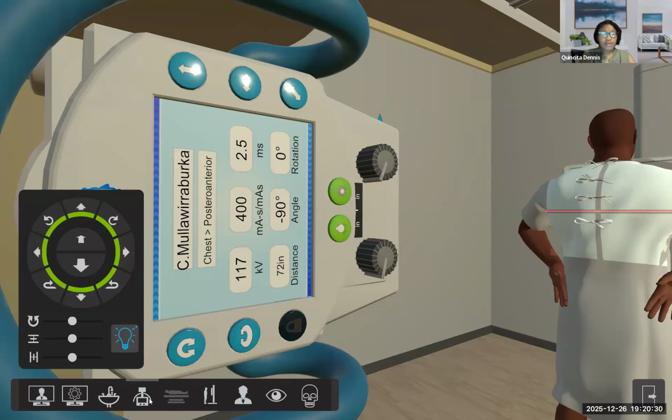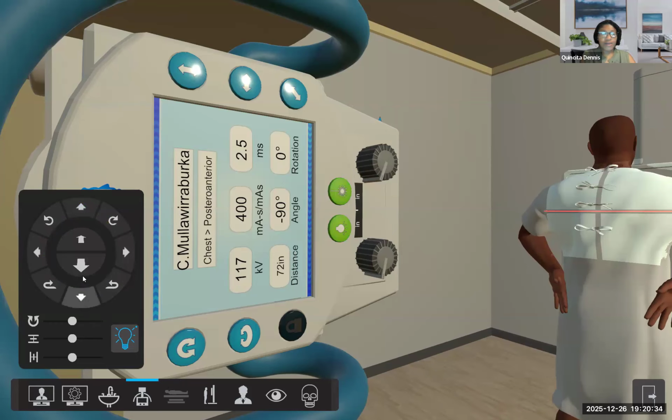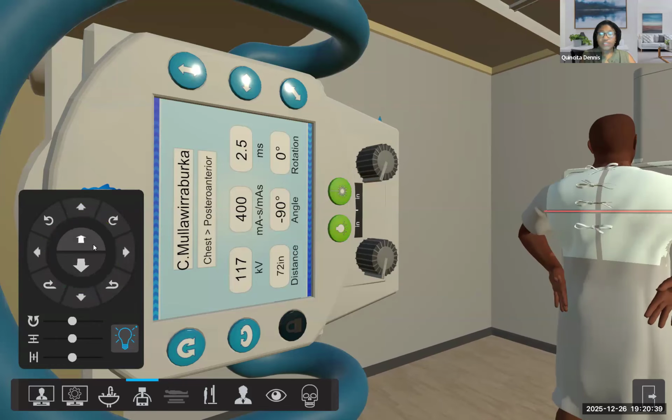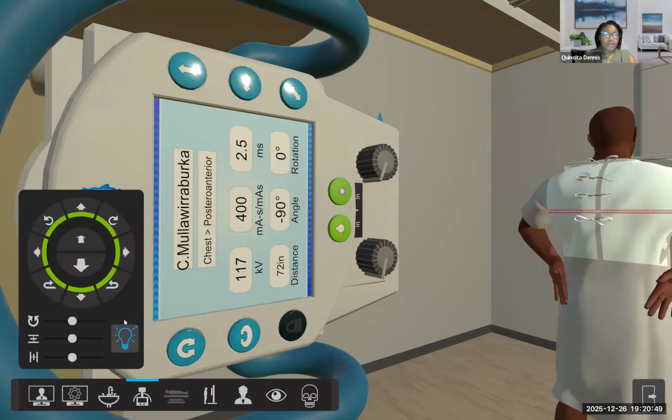And then, of course, raising it up or down as you need to. As you can see, when I raised it up, my green lights went off, so that's telling me that it's not detented. So therefore, the image will not be perfect at that point.